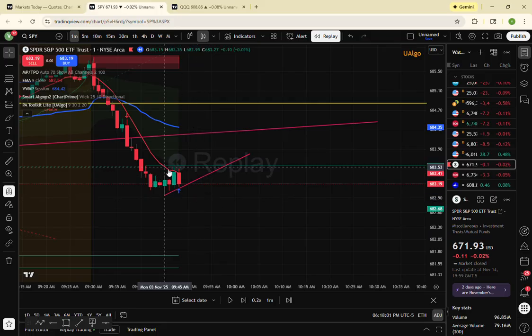But the chance that the price will break the top line is low. The chance that it will break this line down here is high. Why? Because VWAP is still above the price. You see, the VWAP broke this line and is still above the price, and also the EMA here is still above the price partially. So let's go ahead and backtest.